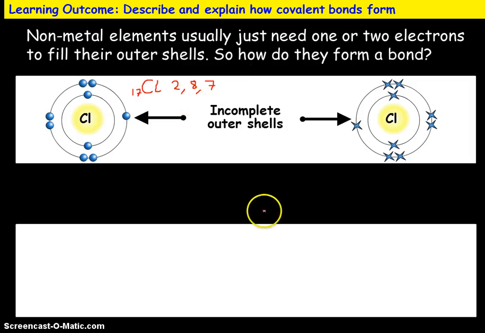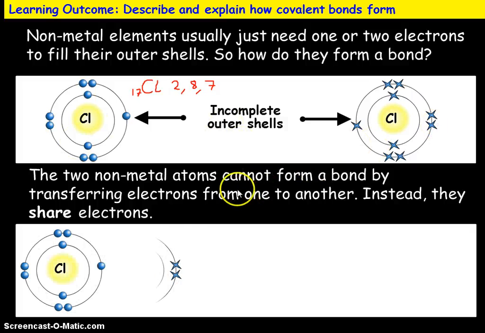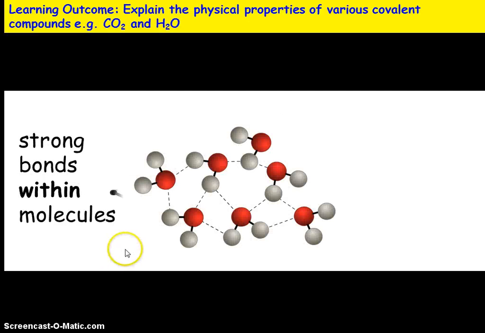Now, rather than gaining an electron from somewhere like an iron, which it can do, if it's bonding with another non-metal, instead what it will do is it will share an electron. So these 2 chlorine atoms, if I was forming a molecule of Cl2, they will bond together and they will share this pair of electrons, which we call a covalent bond, and we represent that as a single line. I can get single covalent bonds, I can also get double covalent bonds and triple covalent bonds.